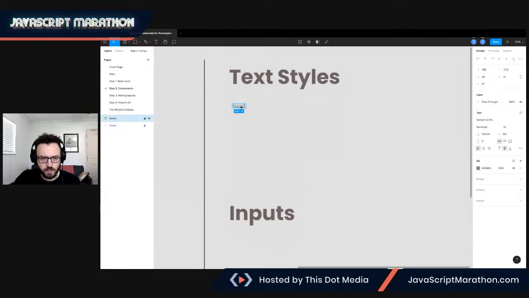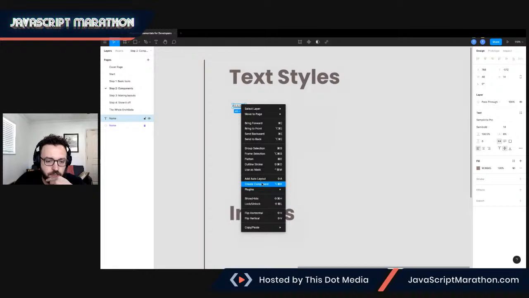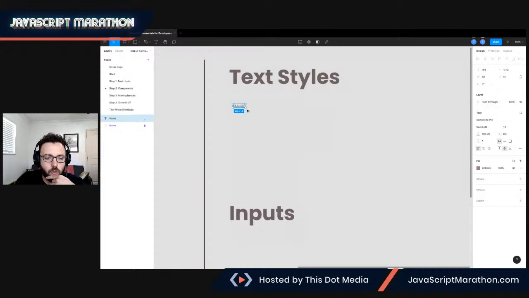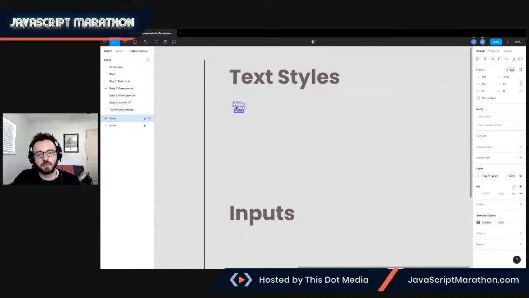Anyway, if you right click, you can see this create component menu option, or you can see it up here as well. It's these four squares in a diamond shape. What this does is it makes a component, and now it's purple, and you see this filled in four dots on the layer over here.